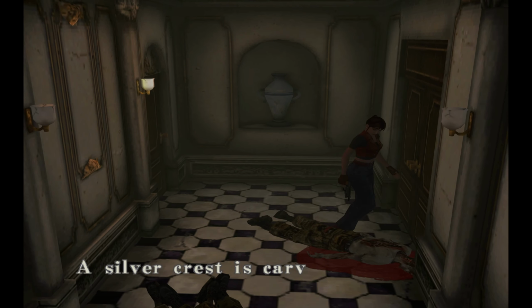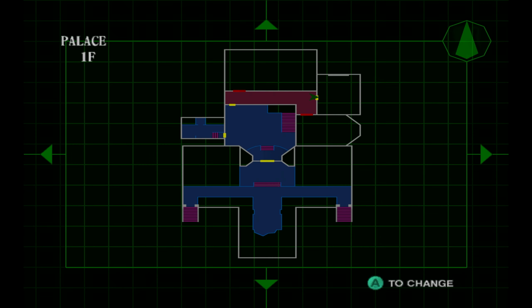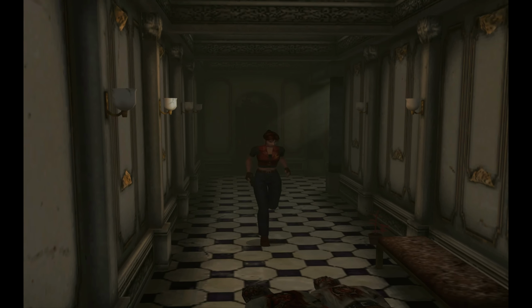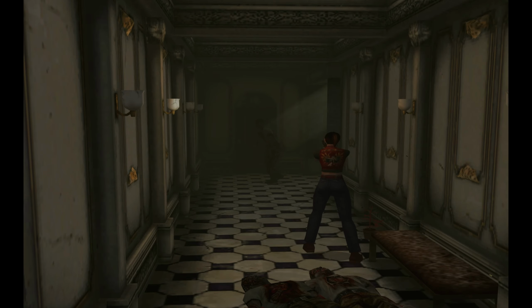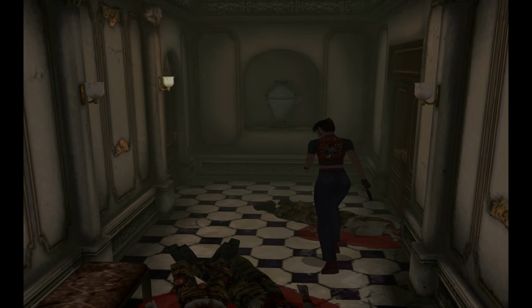Okay. It's locked. A silver crest is carved. Another silver crest door. Right. Hold on. I hear moans. I'll make sure everyone's dead down here. They are. Okay, the moan is coming from right there. I don't like that. You're a bullet sponge. And then we gotta get this red herb.